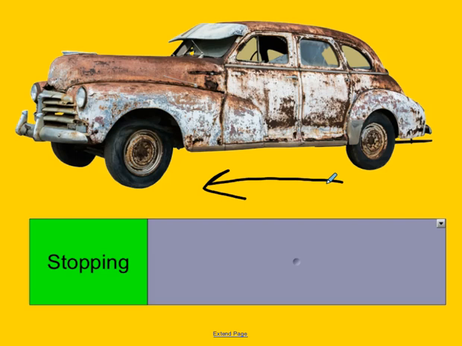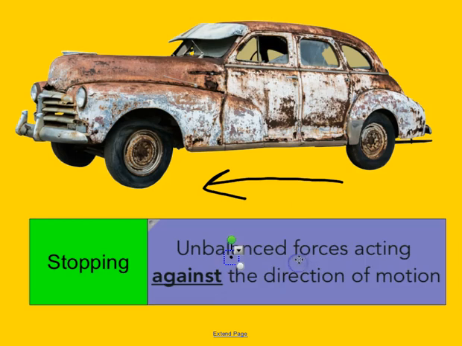What are your thoughts? Could it be balanced forces? Well, no. Actually, it would have to be unbalanced forces acting against the direction of motion. So it would have to be unbalanced forces, and it has to act in the opposite direction. Now, does this make sense? It can't be in the same direction, because if forces were acting in the same direction, wouldn't it cause the car to go the opposite way? So if we have forces initially acting in this direction, which causes the car to move, and you want to stop it, don't you have to oppose this motion? So in order to get something to stop, you have to have unbalanced forces acting against the direction of motion. That makes sense? So let's look at another scenario.